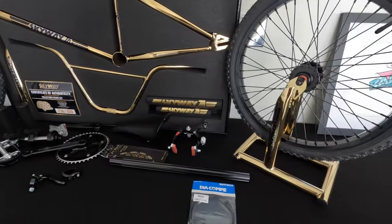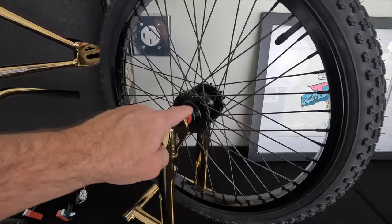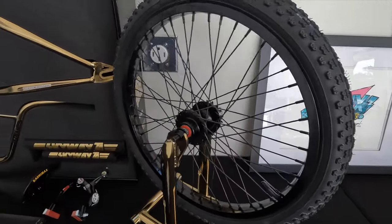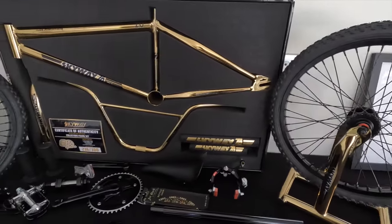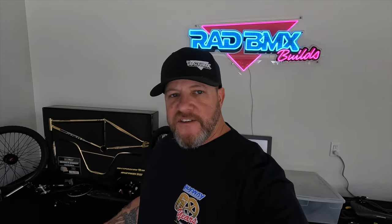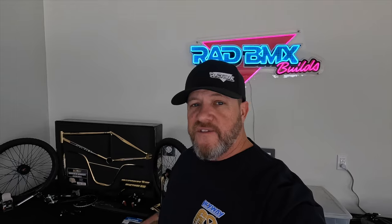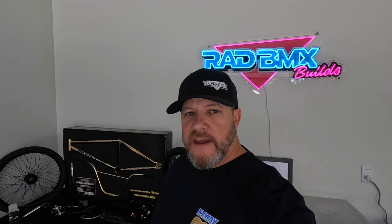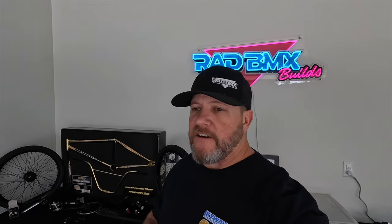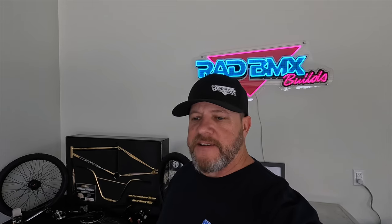Now here's where I'm gonna be a little bit different. This bike came with a really cool stand, but if you notice, I'm not running Skyways. Literally everybody is putting Skyways on this bike, which is cool, don't get me wrong. Also, if you know anything about these bikes, they made an anniversary Skyway with a gold flange. But that gold is way different than this gold, and gold's tricky. You can have 50 shades of gold, and I think it just looks terrible when the golds don't match at all. So I decided to be a little bit different here.